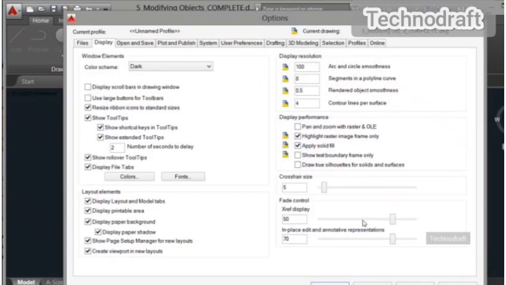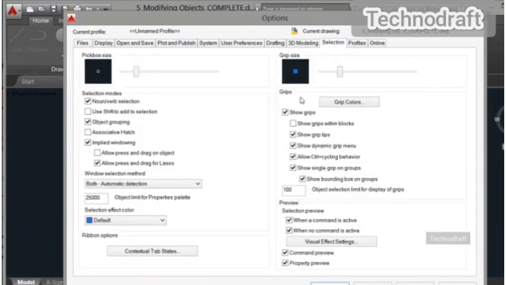There is another way of selecting objects in AutoCAD, but before we do that, I just want to right click and go to Options on the shortcut menu. It will bring up the Options dialog box, and if you go to the Selection tab, you will notice all these different settings for selection, things like the size of your pick box on your crosshair, the grip size when you select an object.